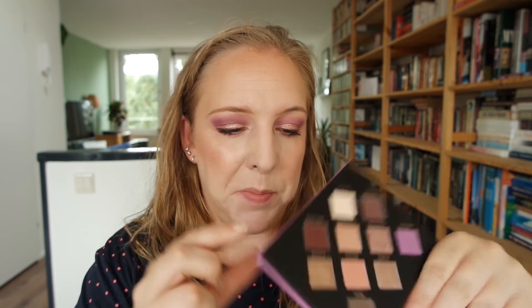The eye look is done. I used a few more shades than anticipated — I pulled in Soulmate to line my eyes, used Memories on the lower lash line, blended out with Precious which is in my crease. For a satin matte purple, it went on pretty well, and the shimmer shades are really gorgeous. I used five shades in total. I also repurchased the waterproof Glam and Doll mascara — not new to me, but I like it as a waterproof top coat over a regular mascara. It's cheap at about four euros and works really well.